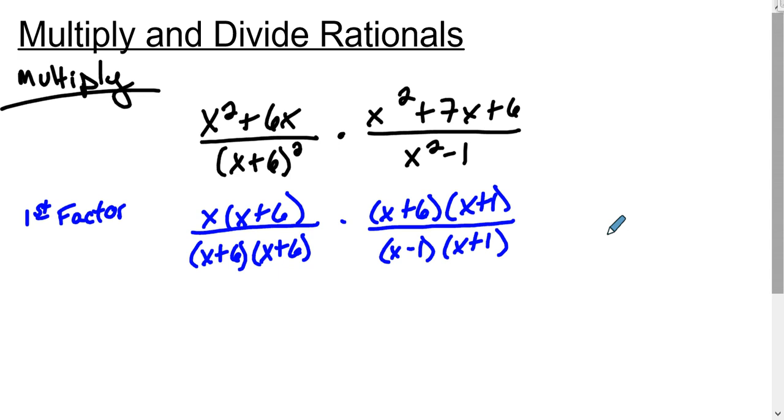So right from the very beginning, I can see what values x cannot equal. It might be a smart idea at this step just to write that, so you don't lose them as we start to simplify. So what can x not equal? Whatever makes our denominator equal to 0, because it's dividing by 0. Again, we can't divide by 0.